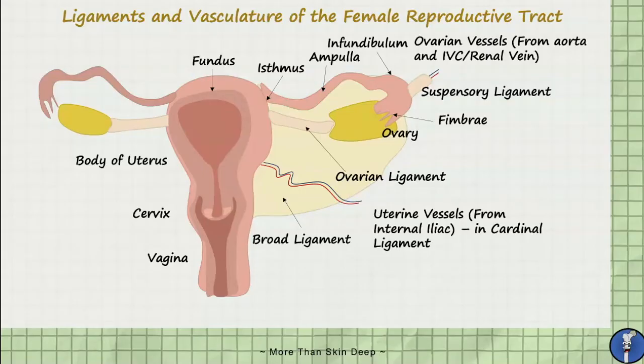The location of all of these structures is important, even though they are usually avoided in a cesarean. However, in a case of postpartum hemorrhage, which is an important cause of maternal morbidity and mortality, knowing the location of the uterine artery may be necessary for an artery ligation to stop the bleeding.